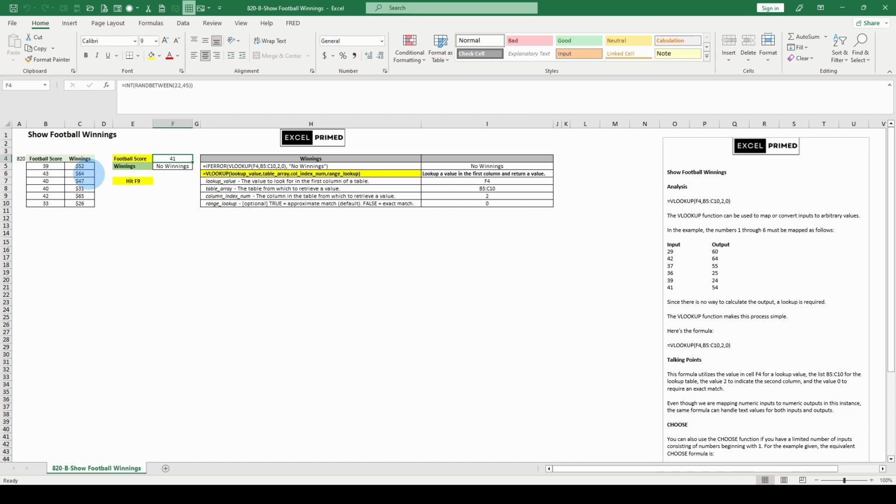So let's just screw around here and let's see if we can come up with anything that matches a tie. There's a way to work around it. It wouldn't suffice here because of this setup. All we're trying to do is show an exact match. Here we have 40, no win, no win, no win. 39, you could see we have a duplicate. So it's a first match. Not a big deal. Not important here. But down the road, we have to fix that.